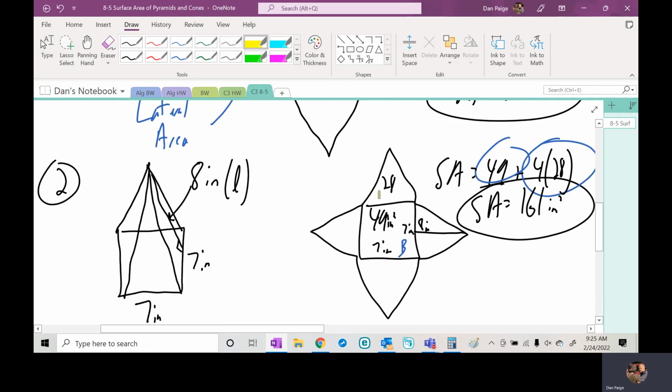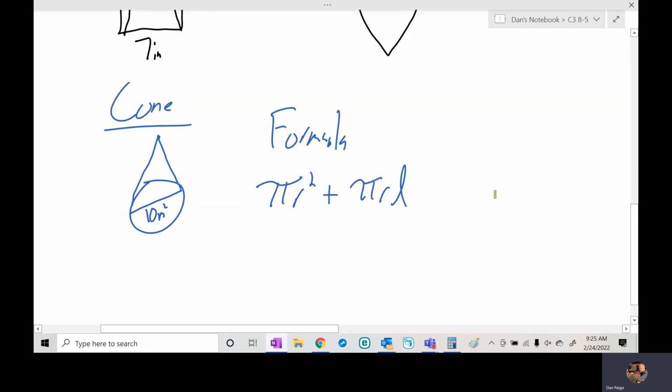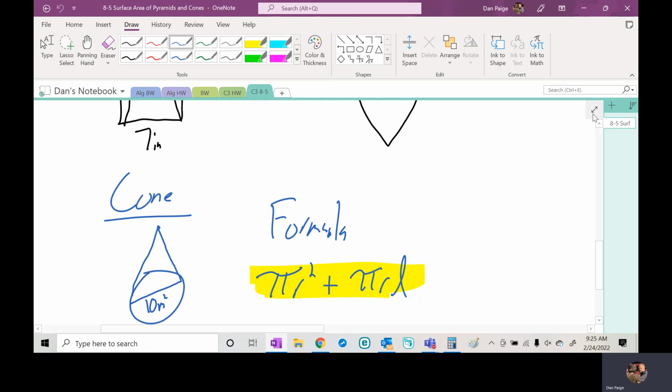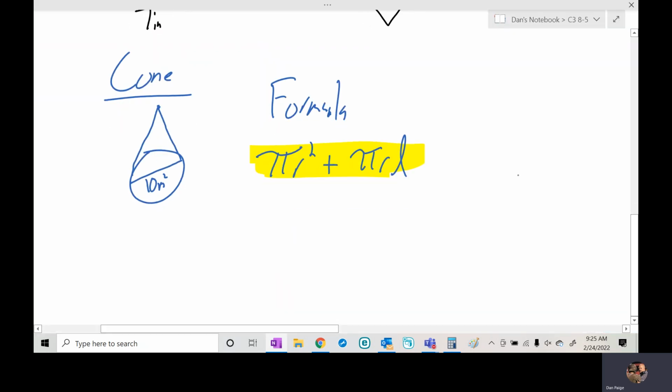Like this one, it's easier. You could figure it out without studying. This is a formula you're going to need to study. So when we get to the quiz or the test and you say, well, how do I do this? I'm going to ask, what's the formula for a cone? And if you don't know it, there's no way you'll get it right.